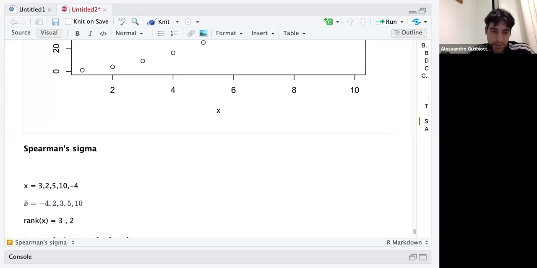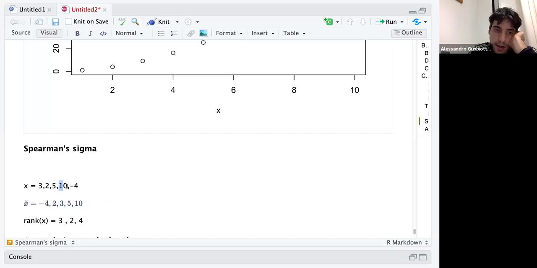Now it will be different, because we take the 5, which is on the fourth position, so we put a 4 here.